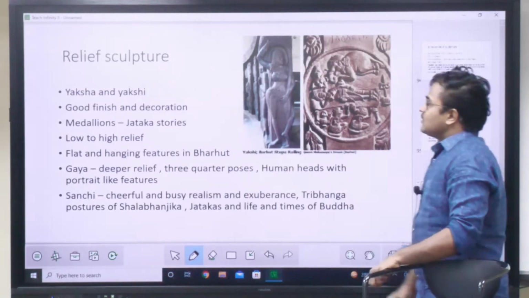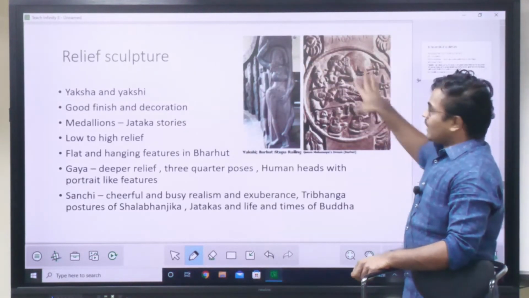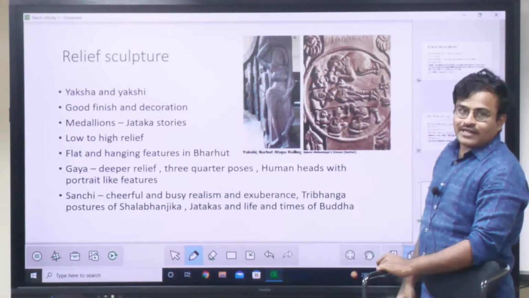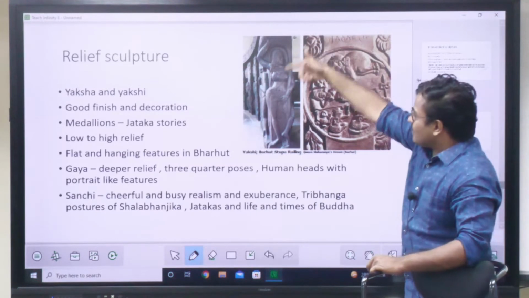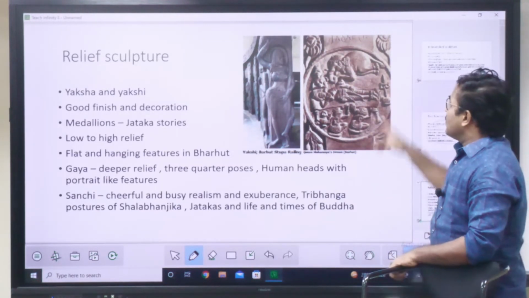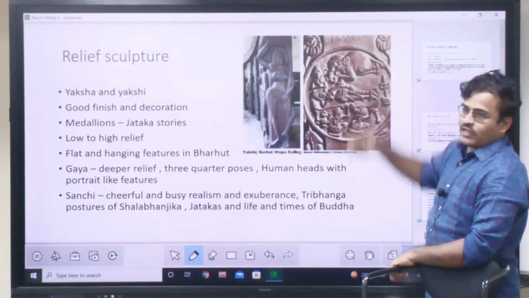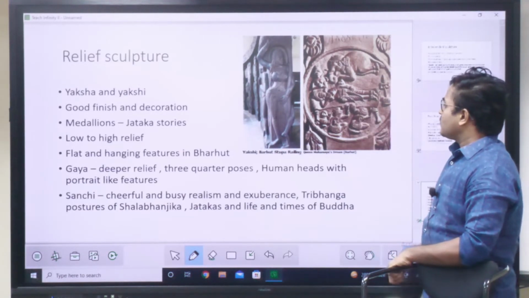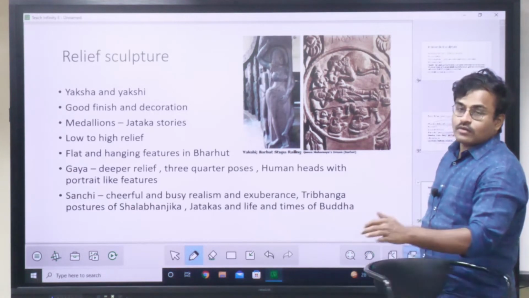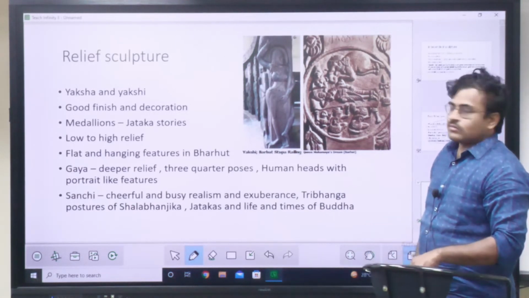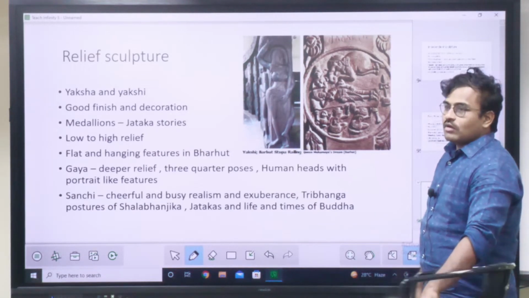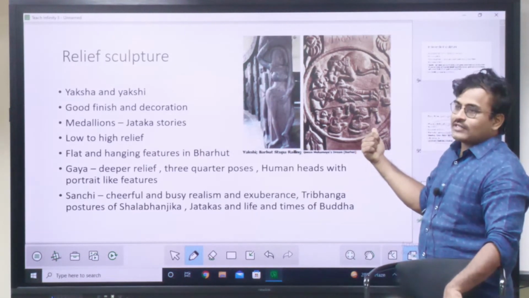Now, see this. Okay, this is how the relief sculpture looks. This is actually a railing. Are you seeing this railing? The entire stambha is carved in the shape of a woman. Then this is the medallion. Medallion looks this way. And what is the image of this medallion? What is it trying to show? Maya's dream. Yes. Okay, Buddha's conception.